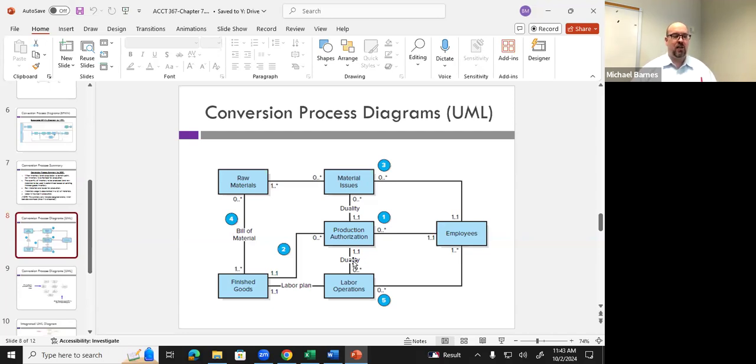So if you say there could be 0 employees involved in material issuance or many employees involved in material issuance, I say, okay, if there's 0 employees, who's issuing materials? It's like, well, we're operating in a non-manufacturing environment. I say, well, why do we have a conversion diagram then? And then I've got you, and then you have to actually admit defeat. You have to tap out, okay? You have to physically tap out when that happens, all right? And anyway, obviously I'm getting off track here.